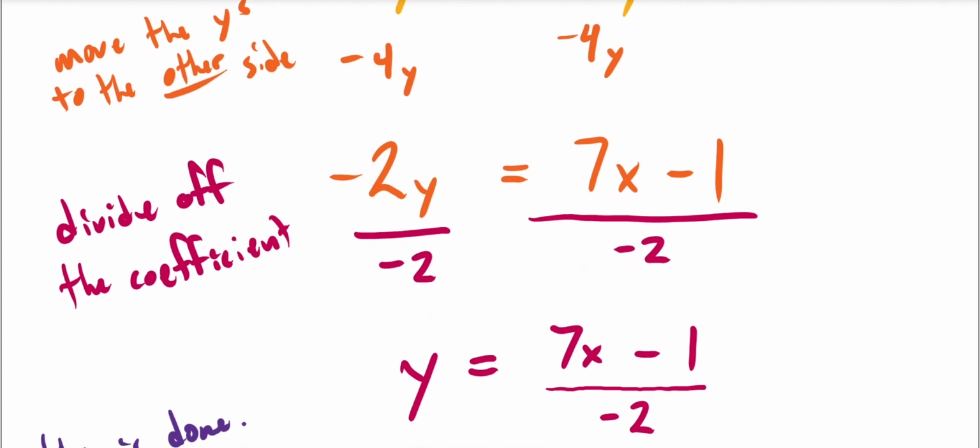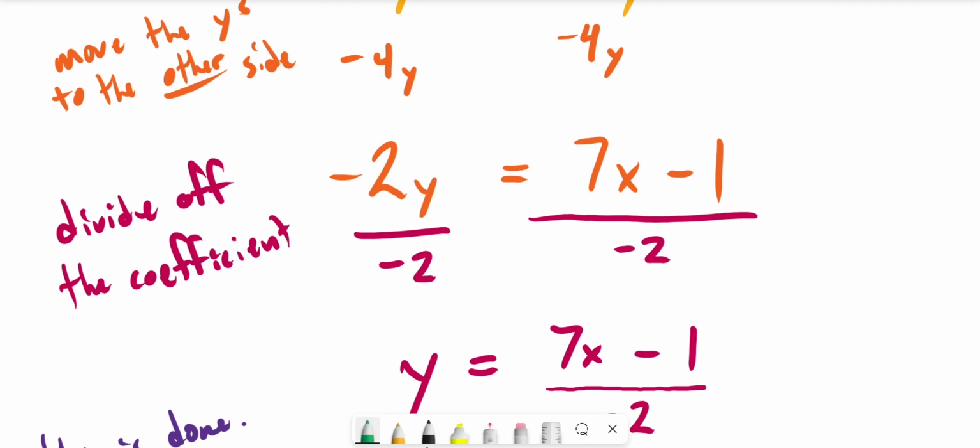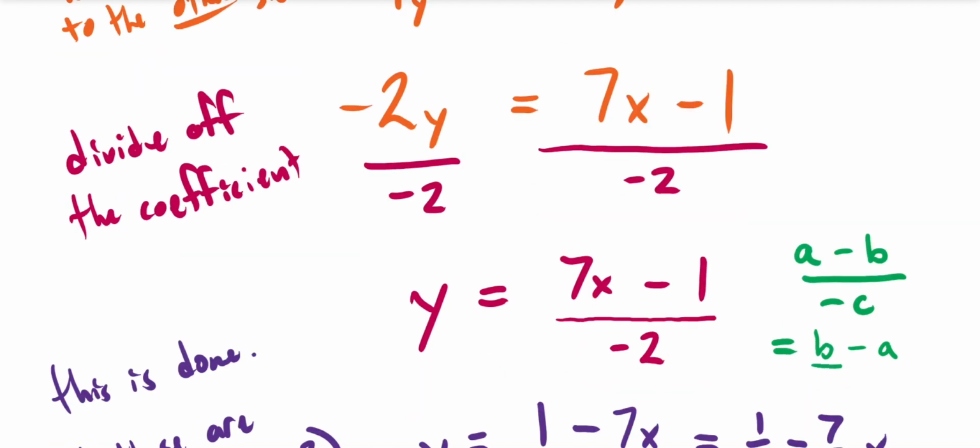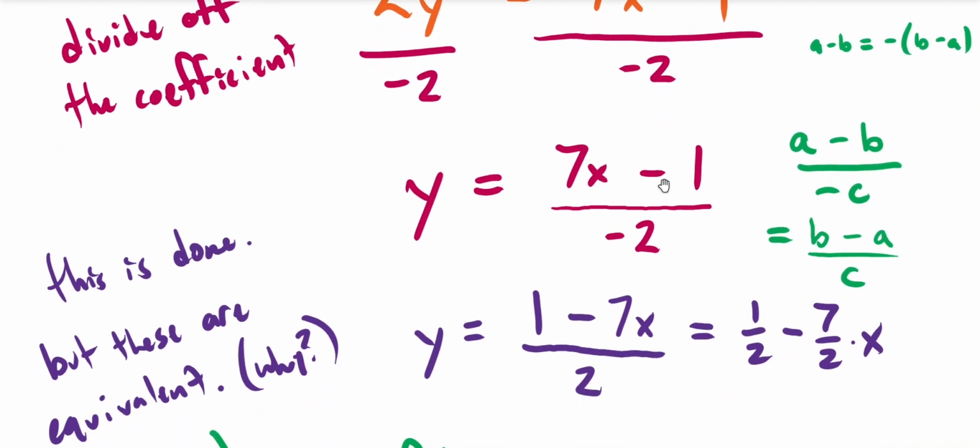So you could be done at this stage, but there's a nice trick. If I have a difference up top in a fraction and a negative on the bottom, I can actually get rid of that negative sign on the bottom just by reversing the order of subtraction up top. And the reason for this is quite simple. If you have a minus b, that's the same as negative b minus a. And then I have a negative over a negative, and they cancel. So if we want to simplify this just a little bit, we could switch the order of subtraction up top and get rid of one of our negative signs. That means writing it with fewer symbols, and that's generally better.